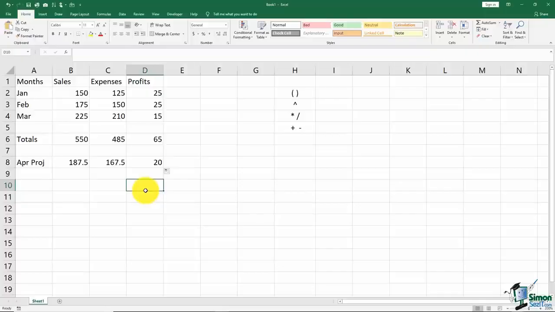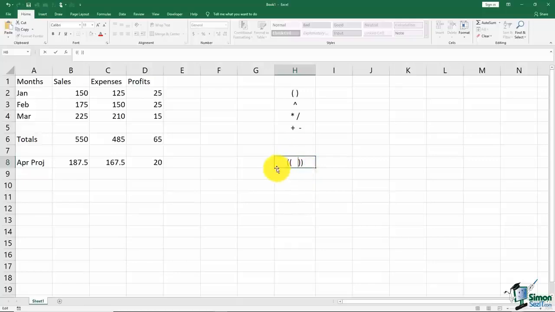And by the way, if you see a formula that has multiple sets of parentheses, it's always going to work from left to right. It'll add whatever's in the first set, then it'll do whatever's in the second set all the way across. You can also have parentheses inside of parentheses, which would look something like this. That's called nested functions. When you have something like that, it's going to do the inner ones first and then go back and do the outer ones all the way across. And you can have up to 10 levels of those. We'll see some of those as we move along as well. But that's your order of operations.